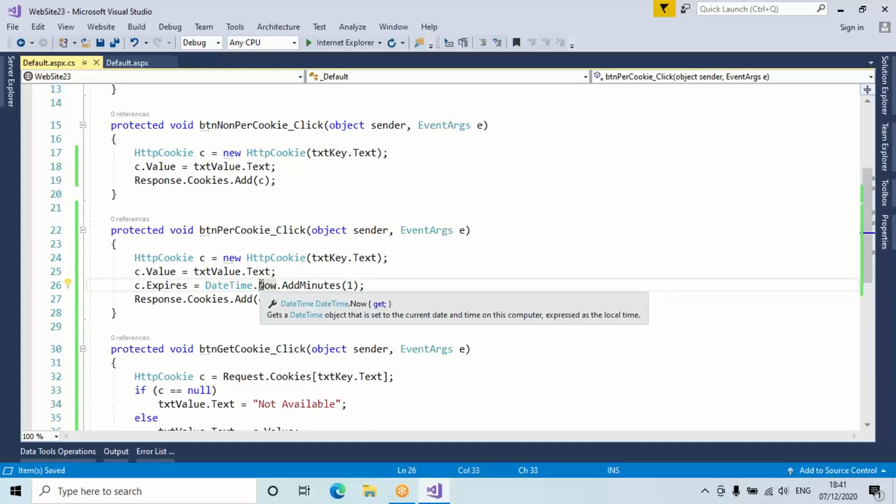But sometimes the cookie's life is set in such a way that it is forever. Permanently the cookies are available. So in that scenario, you can remove your cookies by destroying them. You have to write logic for that. That I'll let you know probably in the next part of this session.